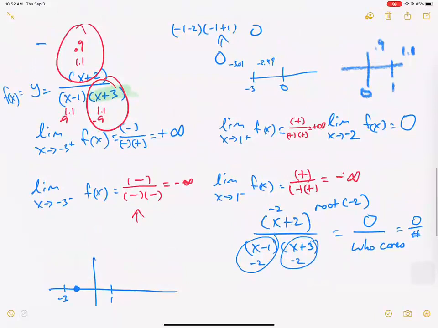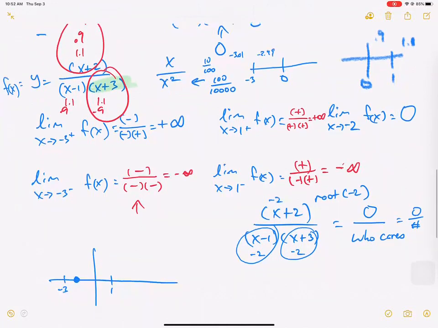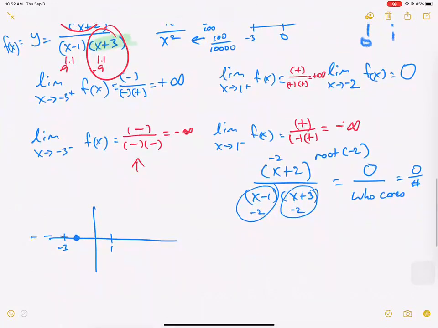I see this as x on top over x squared on the bottom. We have a larger denominator. So as this graph goes to infinity, who is the bigger bully? The numerator or the denominator? The denominator is the bigger bully. If I plug in 10, it'll be 10 over 100. The bottom's going to be bigger. If I plug in 100, it'll be 100 over 10,000. The bottom is going to be bigger. As this number gets larger, we're going to go to 0. So we know we have a horizontal asymptote at 0. Vertical asymptotes at 1 and -3.